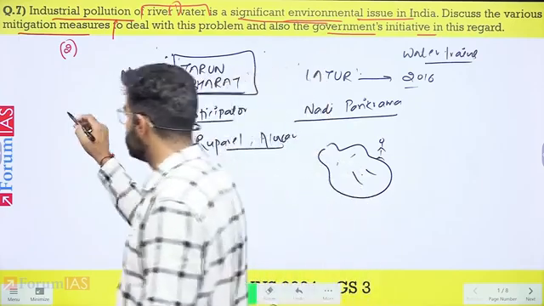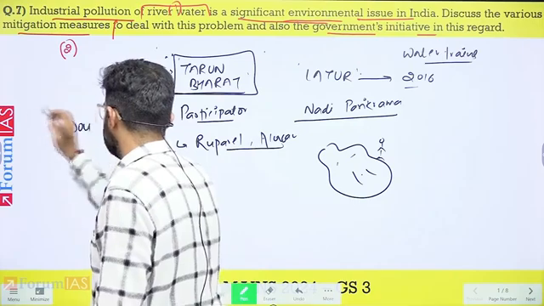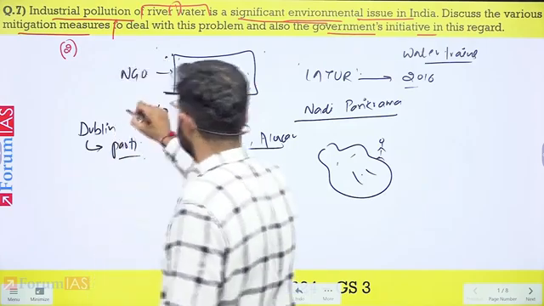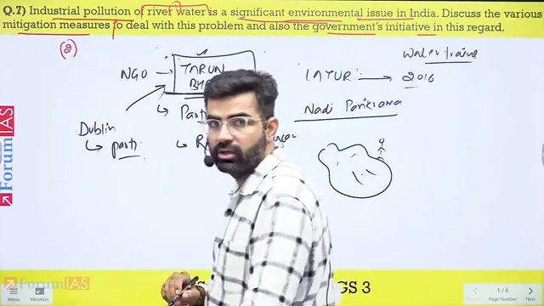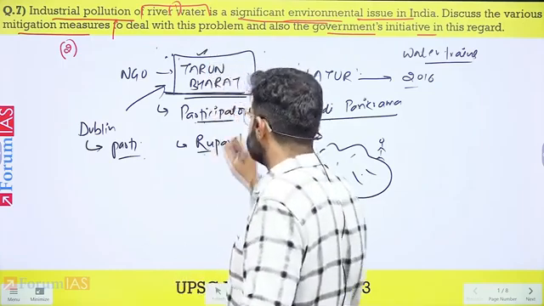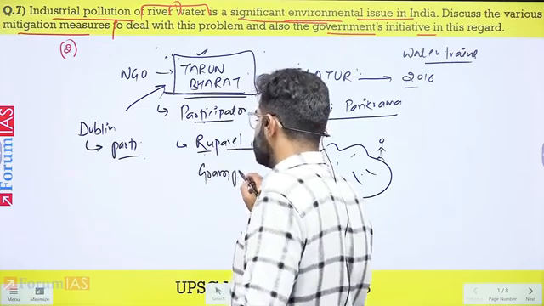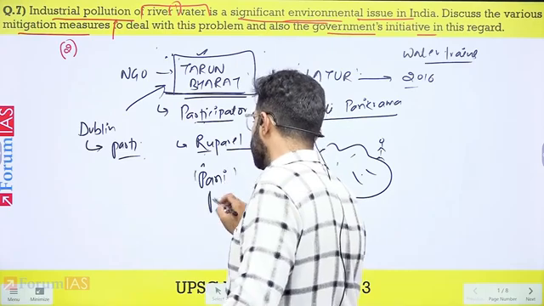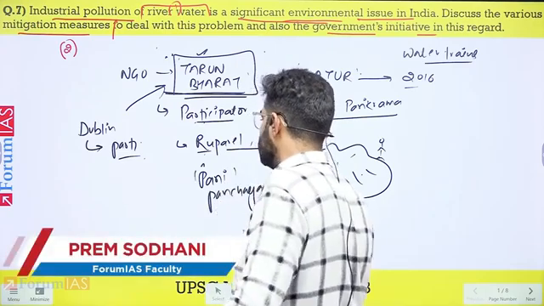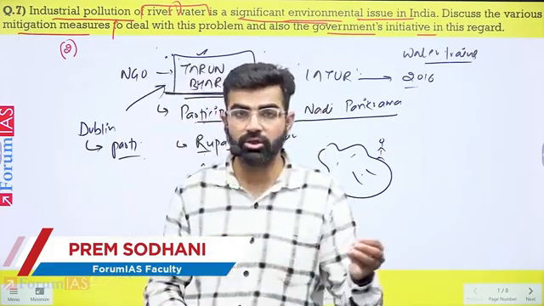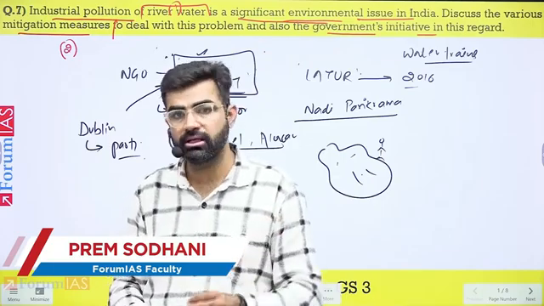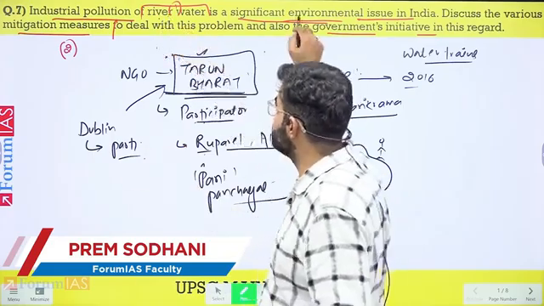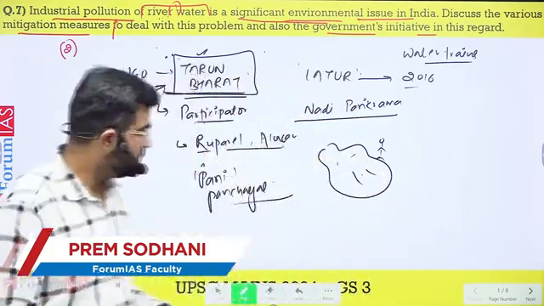Another principle you could have used in the conclusion is the Dublin principle. What is the Dublin principle? It is where the participatory approach is employed. Here we are also employing the participatory approach, but through the organization Tarun Bharat Sangh. On the same lines as Gram Panchayats, they have made Pani Panchayats, ensuring how to restore the water bodies in that area. The villages sharing a river commonly were given responsibility to maintain its ecological flow. In this way you can write some good points. Please remember, you can break this question into parts and then answer them. Okay, so this was the first question.